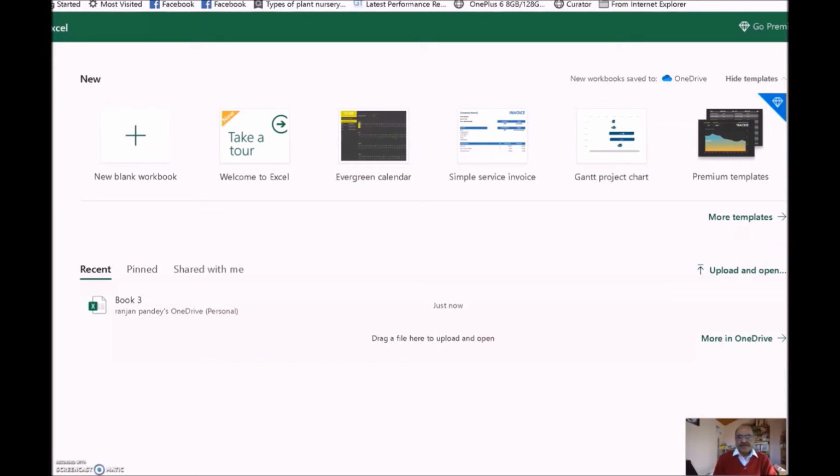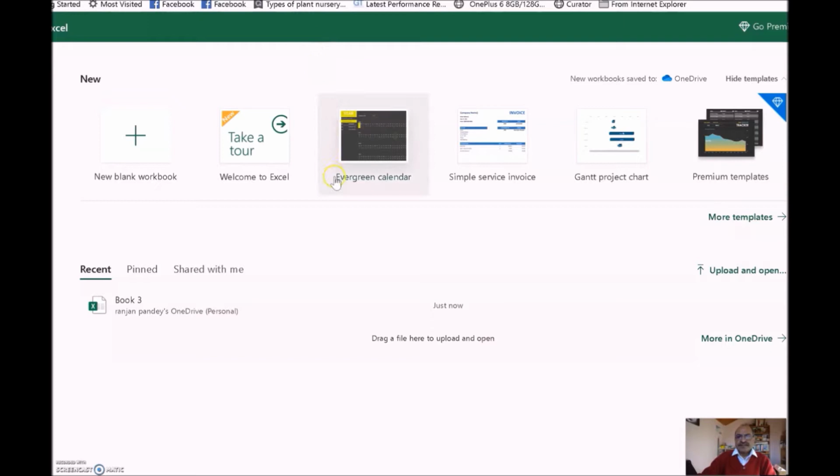This page appears when you run the Microsoft Excel application. Here you can see some ready-made templates that Microsoft provides, like Take a Tour. Here it will tell you how to get started with Microsoft Excel.